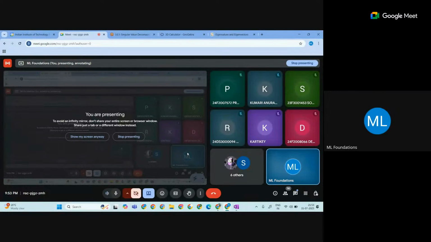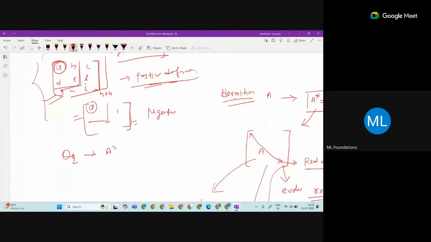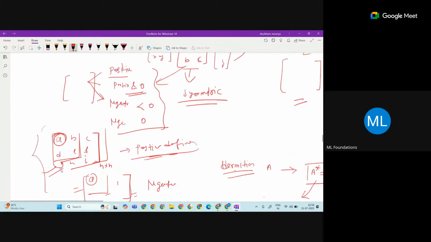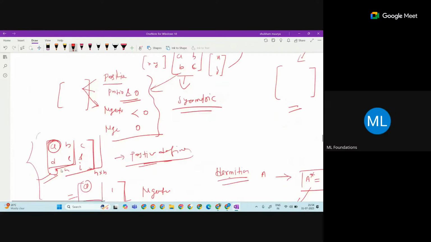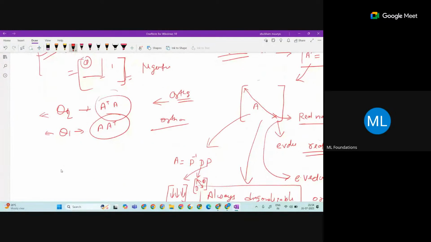My suggestion is always go with A transpose and A transpose A to find Q1 and Q2. That is, to find Q2 follow A transpose A, and to find Q1 follow A A transpose. Once you found the eigenvectors, check whether they are orthogonal or not. If not, follow Gram-Schmidt to find Q1 and Q2, because whatever I did is a very lengthy process. Applying Gram-Schmidt is a bit tough many times. So the best way is to follow this one to decide Q1 and Q2. Quickly we can decide from here.